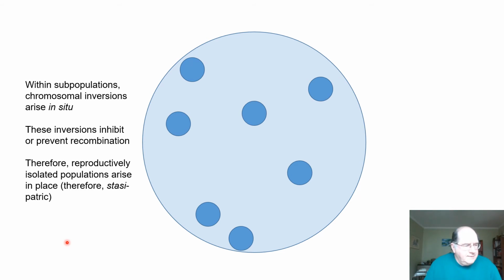And so he envisioned that the species differences, these isolating mechanisms, in this case the chromosomal rearrangements, could arise in situ, hence the name stasipatric speciation. They're static, they're not moving like the founder populations before. And that, at least in the case of these grasshoppers, and perhaps more broadly, it was the chromosomal structure that was the driving force in speciation in these populations. As attractive as this might seem, there are obvious problems with this. If you have a chromosomal inversion occurring within this population, how does it become the dominant form of the chromosomes in this population? How does that single event translate into a more widespread feature of the entire subpopulation?